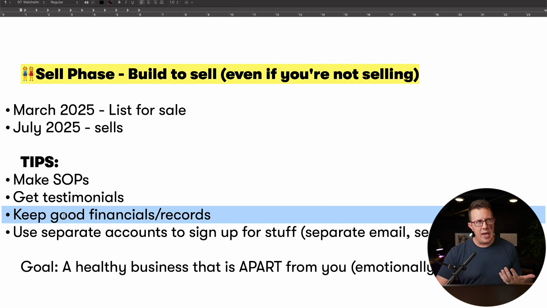I kept okay financial statements, income statements, but it was not fancy. Not that it needs to be fancy, but it was just stuff that no one would look at besides myself, right? And I wish I had done that a little bit more structured, a little bit more detail, so you can show potential buyers, I'm on top of my game. If they think you're on top of your game, they're going to think the business is worth that much more.